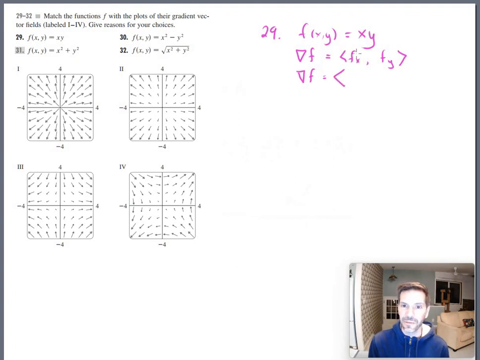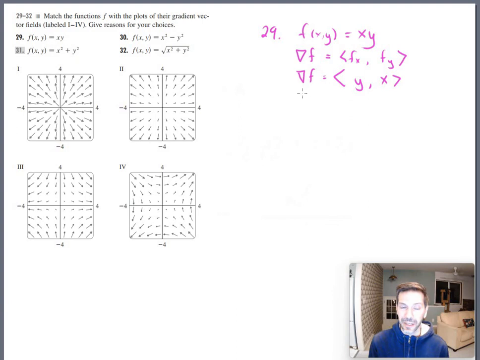So we can say, what is the derivative of xy with respect to x? You can say, well, that would be y. And what's the derivative of xy with respect to y? And that would be x. And you're like, oh, now I can talk about a vector field that goes with the gradient of this function up here. So now I produce vectors where the x-coordinate of the vector is the y-coordinate of its point in space, and vice versa. And again, you can think about which of these 4 pictures that looks like, and if you get super stuck, just grab the vector field grapher and graph it.